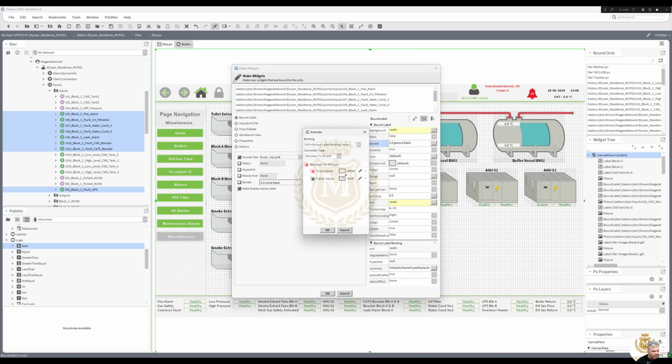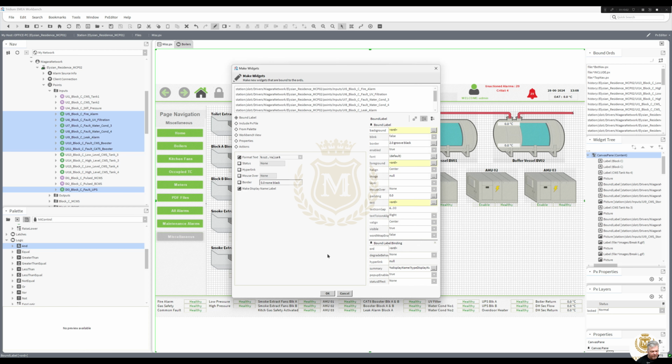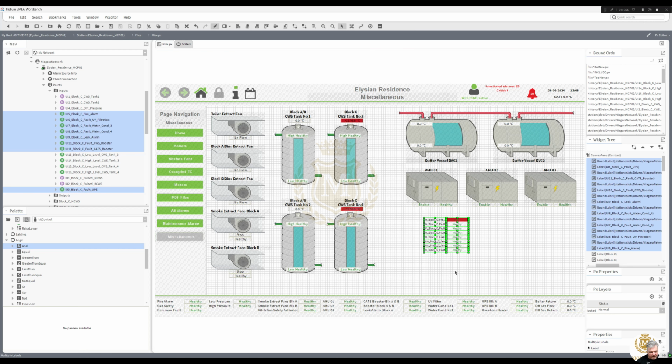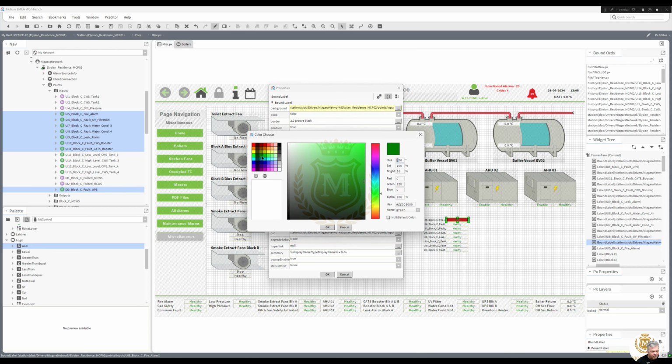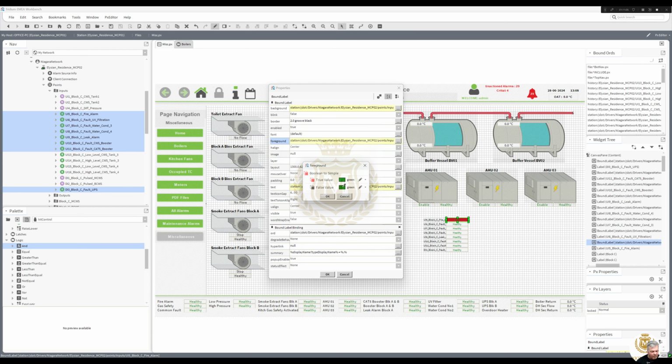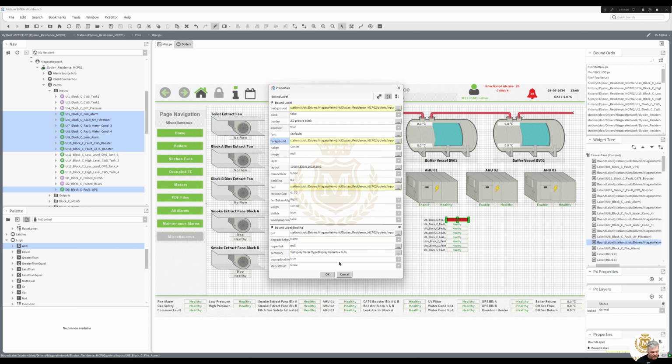And those are all alarms. That's going to be green. Apart from the fire, I'm going to have to change that one round. Okay. I knew I would have to do that one. So that's green. And that one's white. Okay.